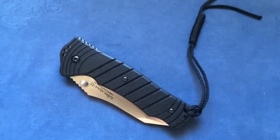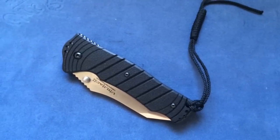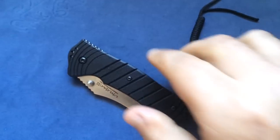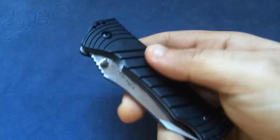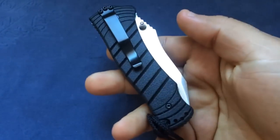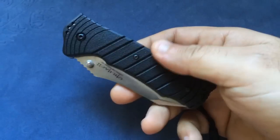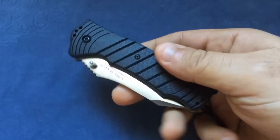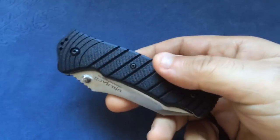It's today Thursday. And on Saturday I will travel to the States where I will come back with a lot — and when I say a lot, I mean a lot of knives that will most definitely make a video of their own. I've been crazy this time — I bought something like 15 knives.